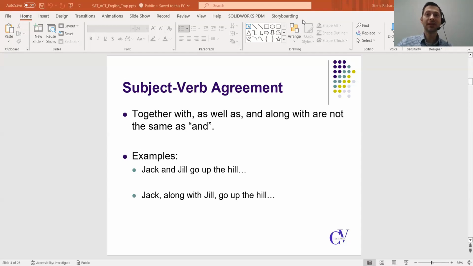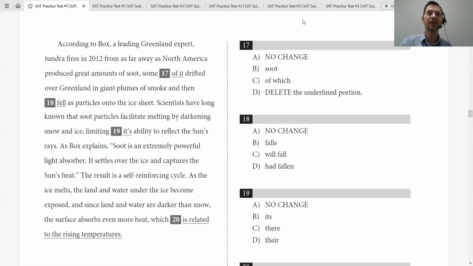So now that you understand this, let me show you how this actually works in practice on the SAT. You're going to see a bunch of these on the SAT, and I'm taking examples from SAT 1, SAT 3, but there are tons of them on every single SAT. So you master this concept, you'll definitely improve your score in no time. So let's look at question number 19.